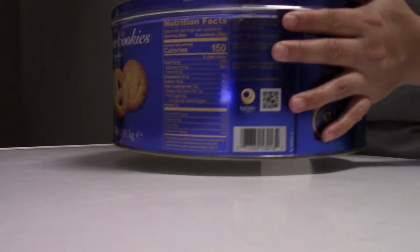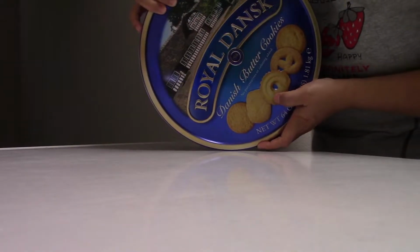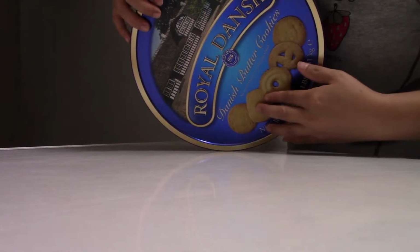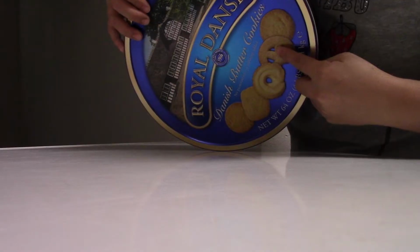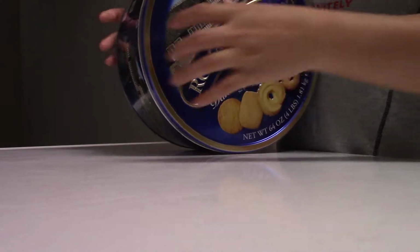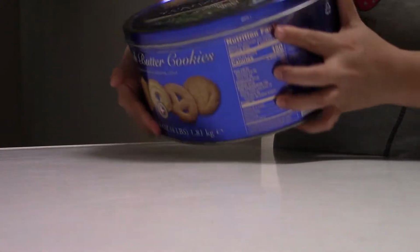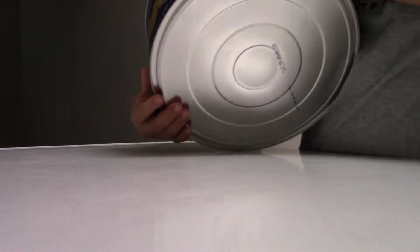Okay, now let's open this cookie box. Royal Dansk. So there are 5 different types of cookies in here. 1, 2, let me see, 1, 2, 3, 4, 5. I don't know how many are inside, but according to this, they say there's, let's see.